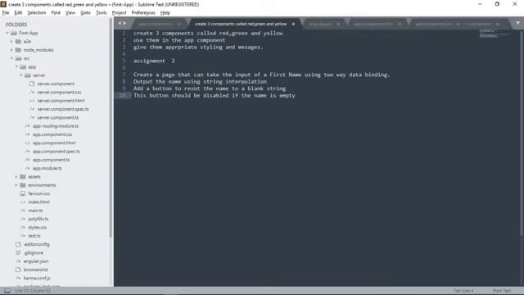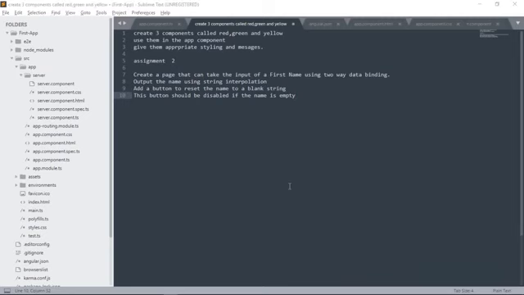Then we have to add a button to reset the name to a blank string. So this should be something like property binding, I guess. I won't know until I solve it myself. And again, this button should be disabled if the name field is currently empty. So I would suggest that you pause the video right here and go ahead and solve this. And if you can't solve it, you can always follow along with me because I will be coding to the solution of this assignment right now.